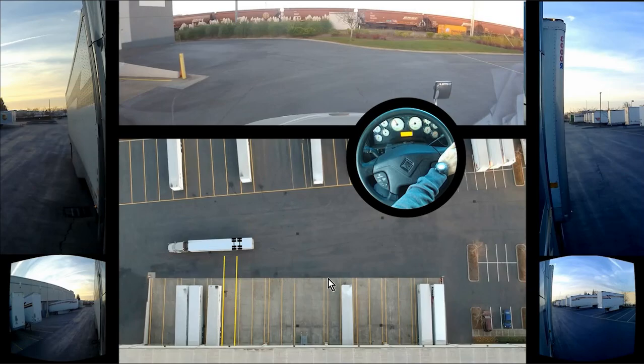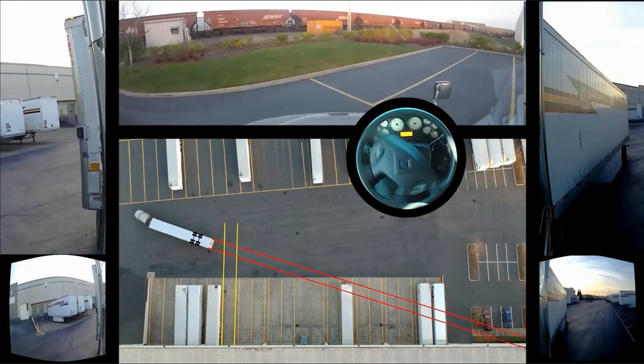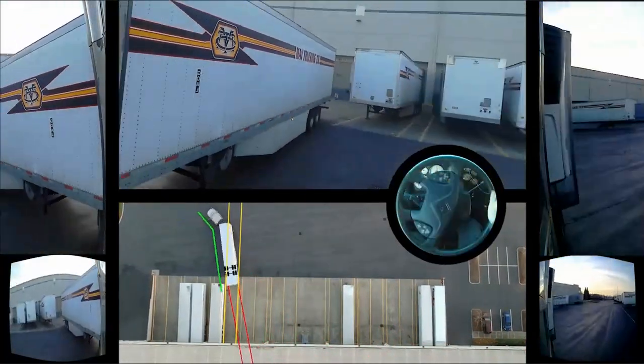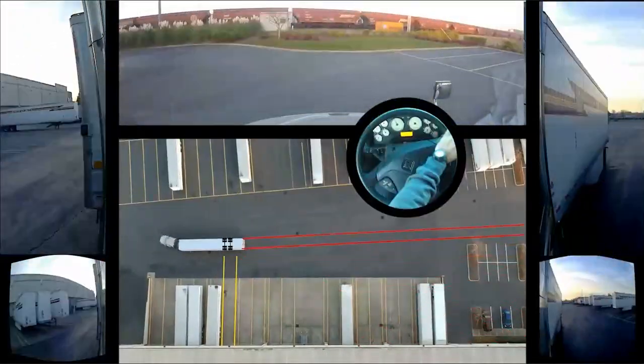Now if I'm setting up for this space here with the yellow lines, I would be driving kind of close over there. But sometimes we get over here and realize we need to go into this space. If I was driving along here I would turn when my mirrors or my body gets to around here and crank it hard. So I'm gonna set myself up all the way over here and then back in, with a little maneuver at the end.